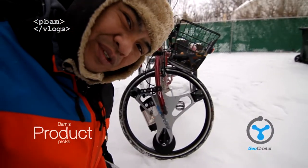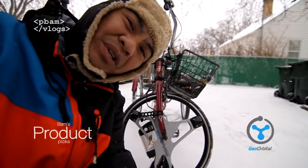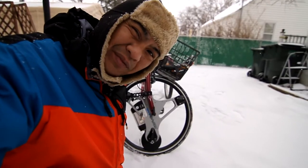I'm sure with deeper snow and it's slushier it'd be bad, but this is great conditions. Couple inches of snow, kind of wet, a little bit dry, still snowing. 10 mile an hour winds. Took it through some regular snow, tried it out on some hills. Definitely not bad for commuting in the snow.